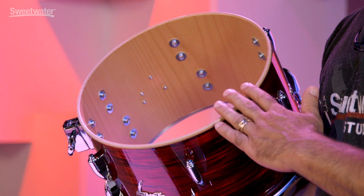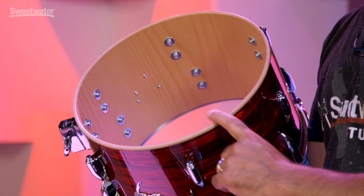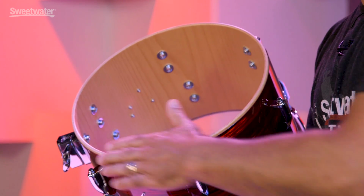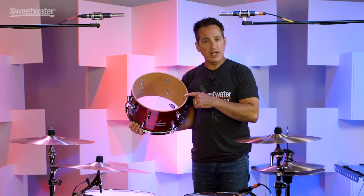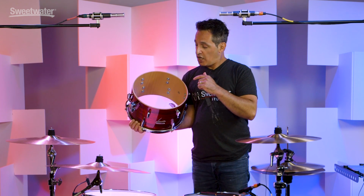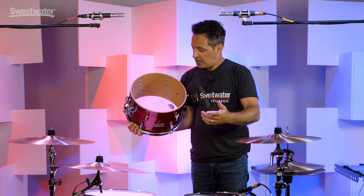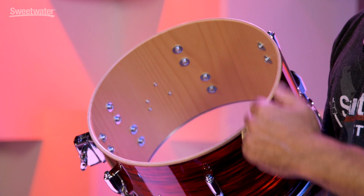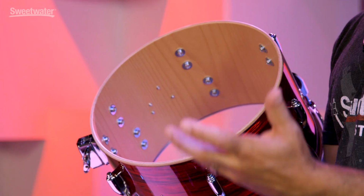I've taken the head off the drum, as you can see here, because I wanted to show you the inside of the drum. You can see the shell, the rounded bearing edge. The head sits on just perfectly, lots of surface area to touch the head, so very easy tuning. And also, this beech shell, they have a special name for how they make it: cross-laminated, tension-free drum making. The plies are cross-laminated to give you a nice, strong shell, but the thin plies just stay perfectly round and give you that beautiful tone.